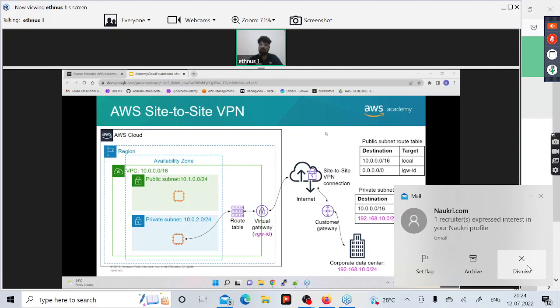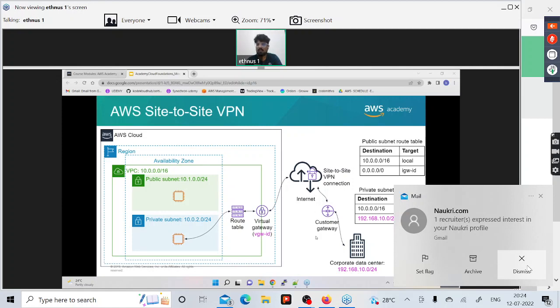Now, how to configure that? First of all, there is one term known as virtual gateway. The internet gateway is used when you want to access the internet directly, or when the internet wants to directly access your AWS resources. Now for connecting your VPN, first you have to create the virtual gateway, which is also a component used for this hybrid model. Then you create one VPN connection, which is also a component, and connect your virtual gateway to the VPN.